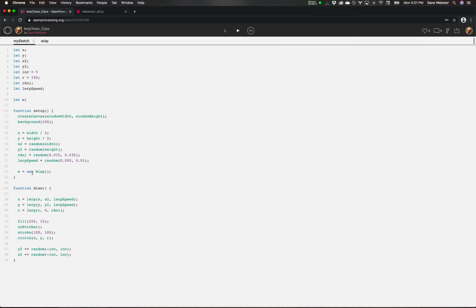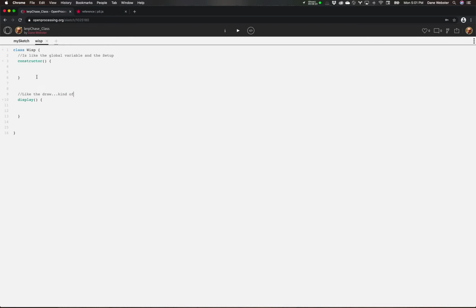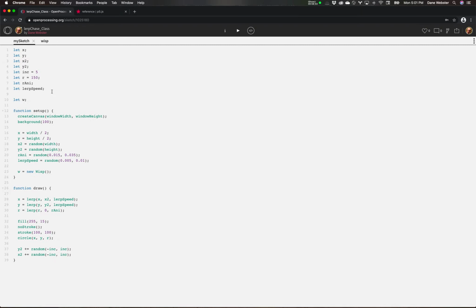Most people would do this at the beginning, just to declare the class, just so there isn't some weird structure thing going on, right? Maybe if I don't have these curly brackets in the right place. So we have the constructor and open and close curly brackets in here, display, open and close curly brackets, and then for the class itself, these two close up the whole entire class, right? All the guts are inside of it. All right, so how do we do this?